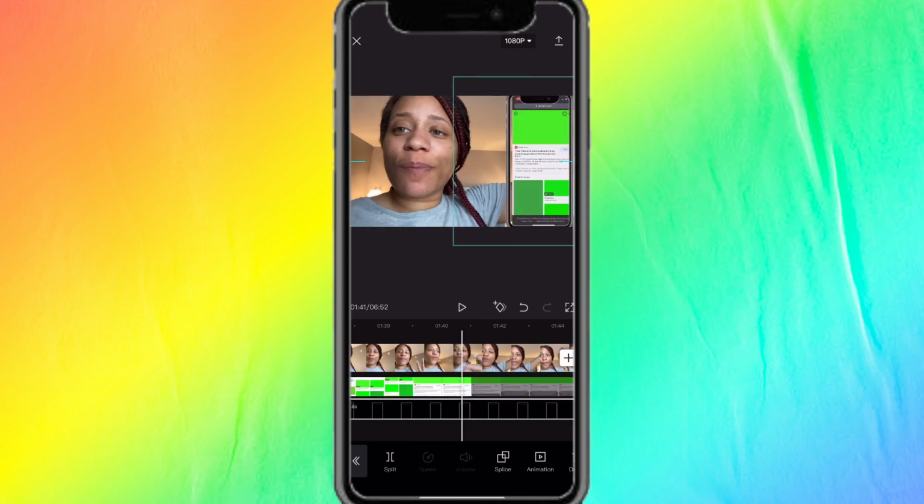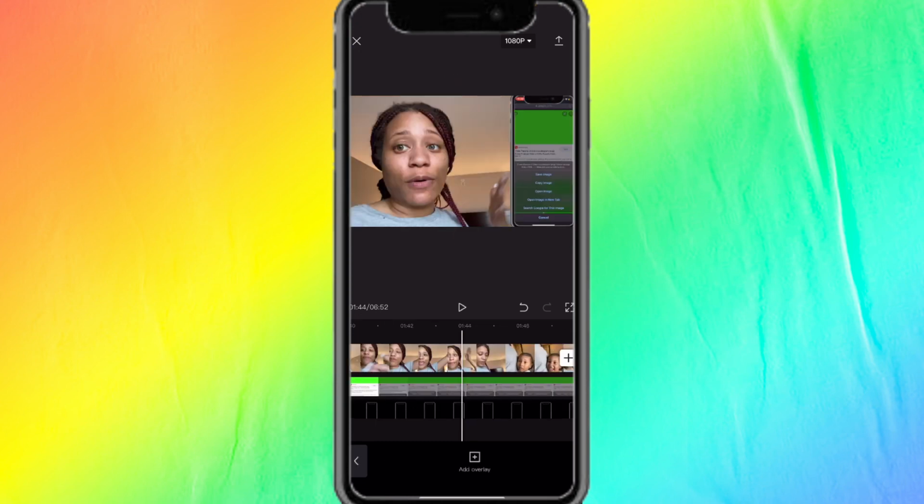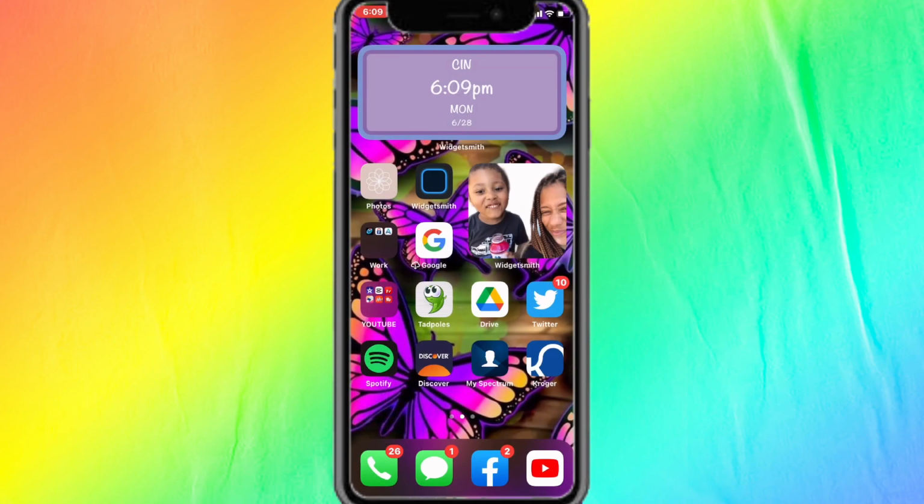You can line it up as much as you want to make sure it's right on there. So yeah, y'all, that is how you add a screen record inside of a video, any video.